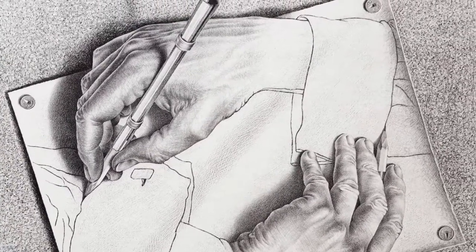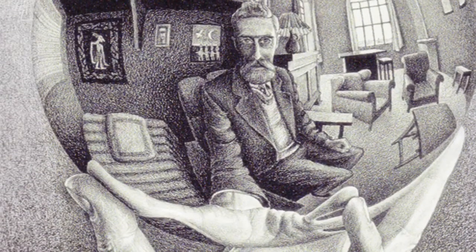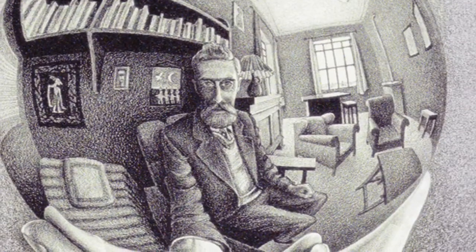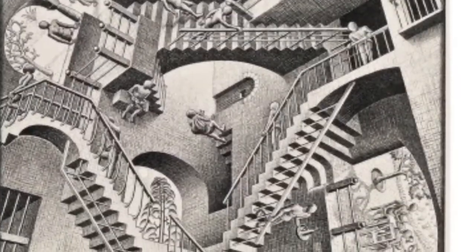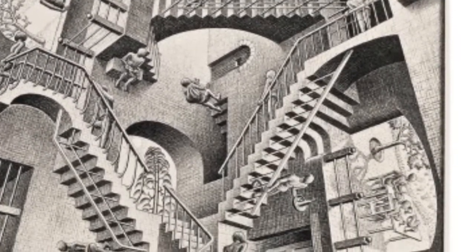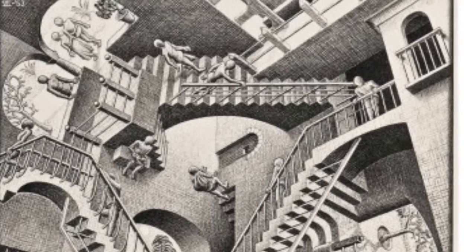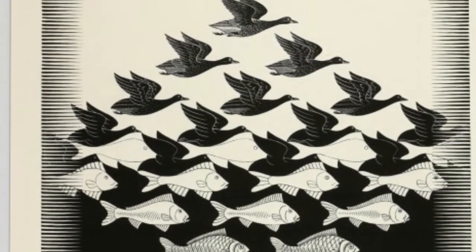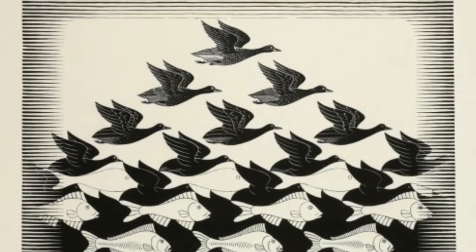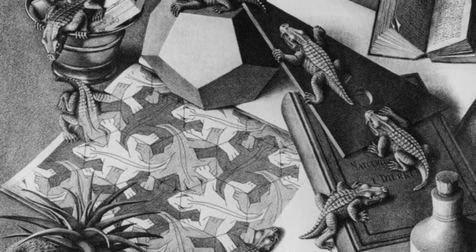He actually failed his final exams on secondary school, but after a little break, he went to architecture school. He quit after a week to study graphic design. He moved to Italy, he met his wife, and in his lifetime, he produced over 2,000 drawings and sketches and over 400 woodcuts and lithographs. He is left-handed, just like Michelangelo and Leonardo da Vinci, and he has illustrated books, stamps, and murals. He was fascinated by geometric figures on the floors in mosaics in Spain, and he liked putting some of those together.